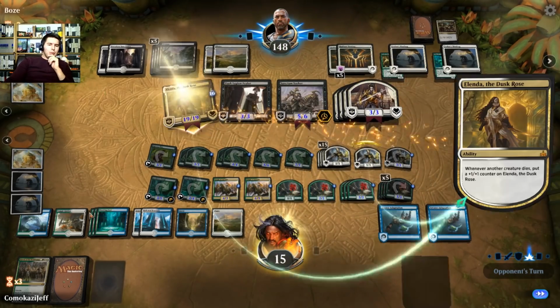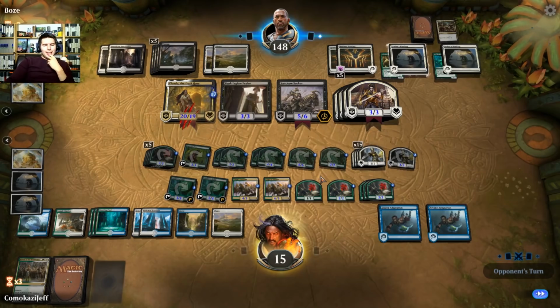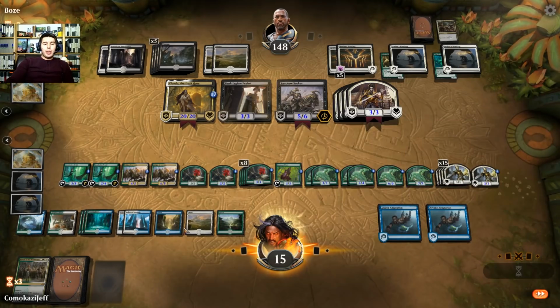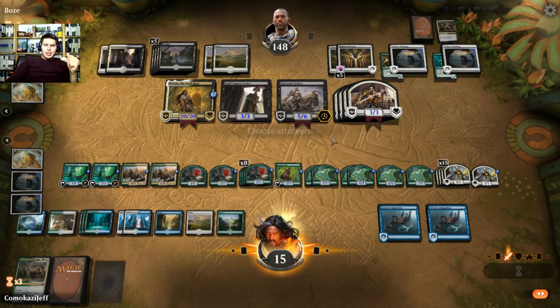We could have played it for so much more, but it doesn't actually give me time to do that. So that's a little frustrating because you have to tap all of the Convoke ones each. I have drawn so many lands in a row. And I know a lot of people have been saying that this happens, which is kind of frustrating. So no attacks.